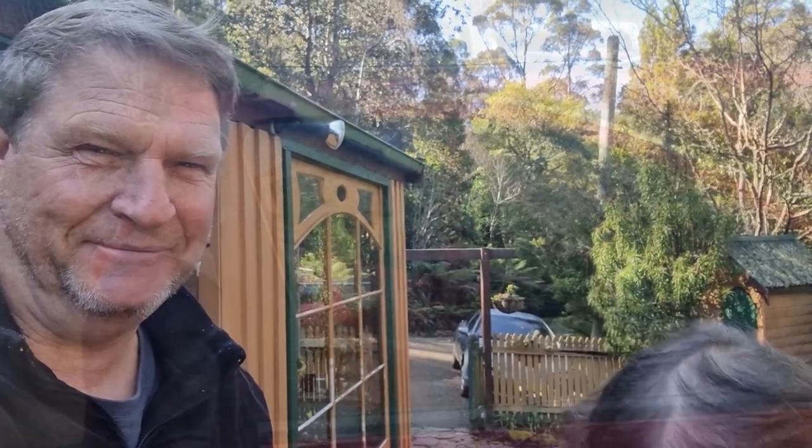Good morning, everyone. Beautiful day. And finally, at long last, we have a nice sunny day. As you can see, the blue sky is out. We're just about to head off in the car and trailer to pick up a load of compost and vegetable mix soil. And also wire to keep more wallabies out. Yes, so we need some wire netting to raise the fence. So we will see you back here shortly. Bye for now.